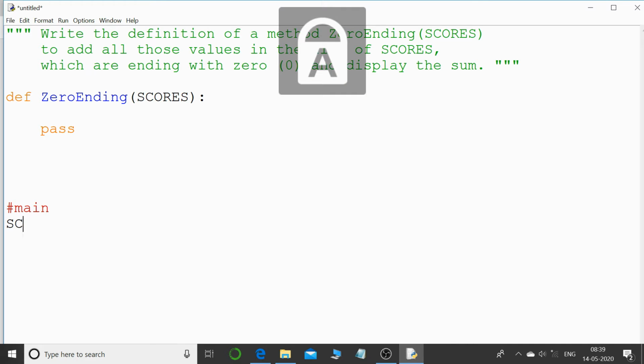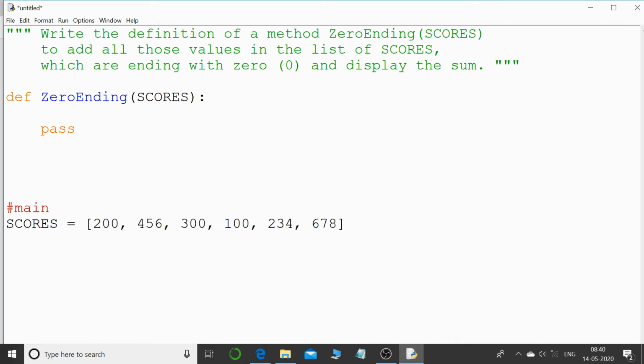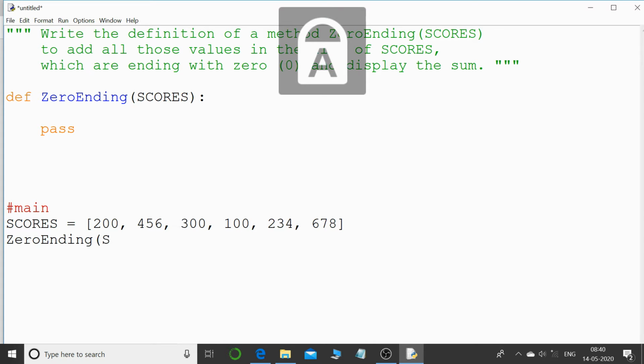The name of the list was scores, and I'll just copy the same list and paste it. Then we will call the function zero ending, and I will pass the list, that is an argument which will be received by this parameter.